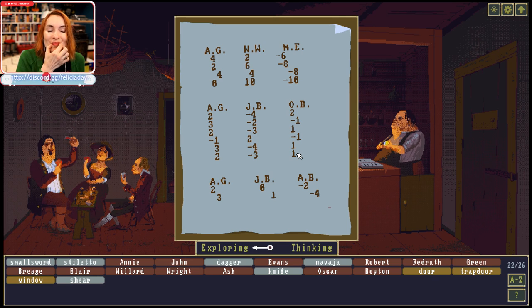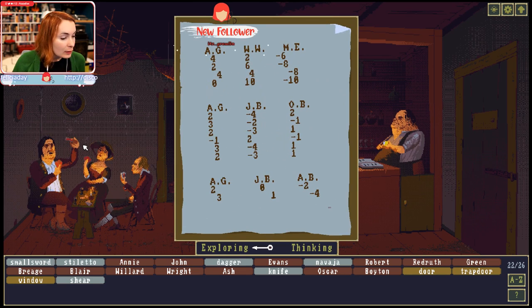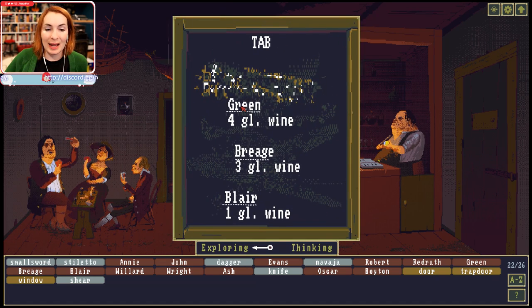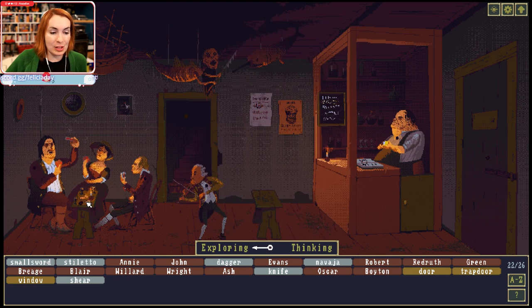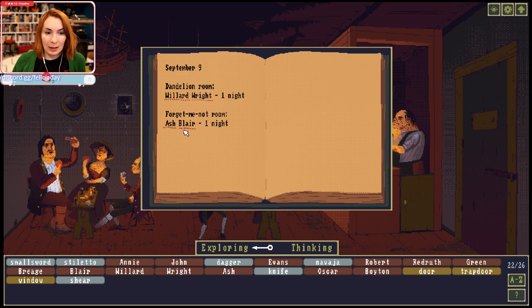Oh! Okay. So we got AG, which is Annie. William Wright. ME. We don't know who that is. Wait, who's this guy? Robert Rudris. Okay. Annie Green. That's it. Annie Green. Oh, it must be Green. You're right, because she's got Annie Green. Four glasses of wine. Annie's into it. Jay Breig. Okay, so I don't know who these people are. This was earlier. I assume that so this is Annie Green, John Breig, and AB. AB, which would be Ash Blair.